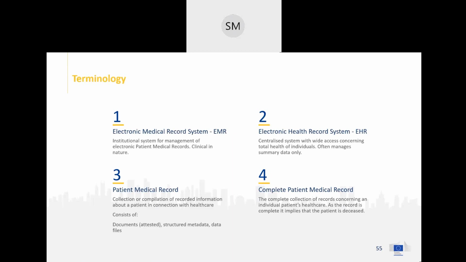But alongside that, you will get structured metadata and, increasingly, quite a lot of additional data files, which can be images, scans, or even genomic data. So there's quite a wide variety of different data that can be associated with the core documents in a patient medical record today. I then define a complete patient medical record as being the complete collection of those records concerning an individual. So a complete patient medical record would consist of many medical records. Patient medical records tend to be compiled as a linear activity concerned with a particular diagnosis or treatment, and they will be situated around a particular institution. A complete patient medical record would be collated from different treatment episodes, and from multiple institutions.